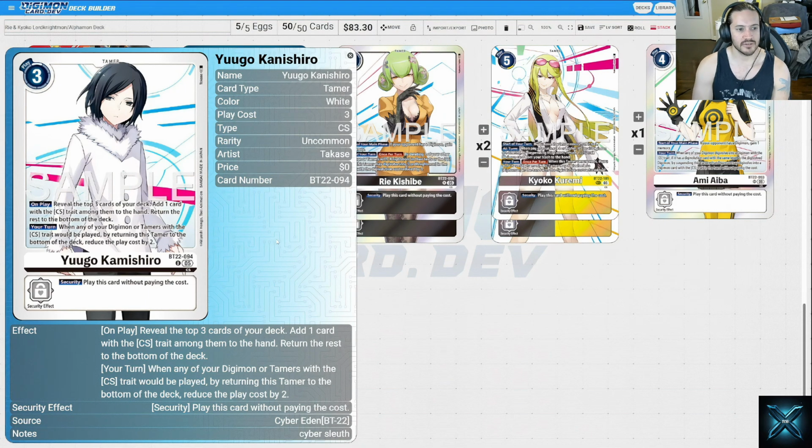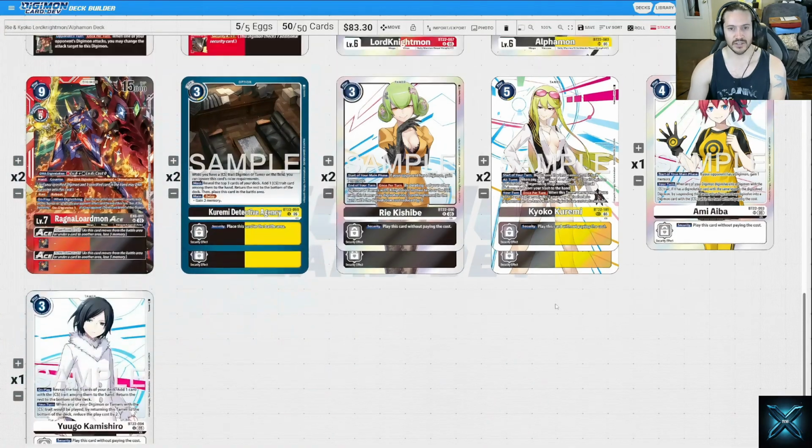And then your turn, when any of your Digimon or tamers with the CS trait would be played, by returning this tamer to the bottom of the deck, reduce the play cost by 2. So then letting you get value later. It's like a search, and then gain 2 memory at some point, right? Which is not bad. So only costing you 1 memory to search essentially is really, really good.